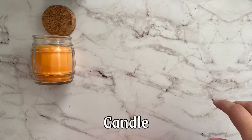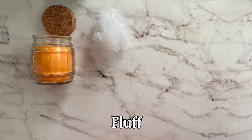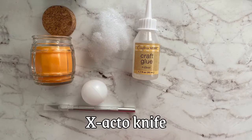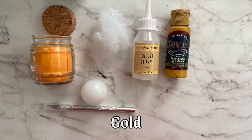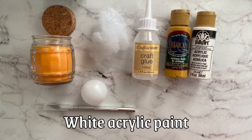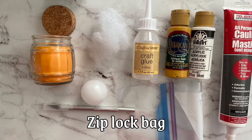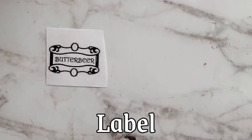So for this project, we're going to need a candle. I got this at the dollar store. Some fluff, clear glue, a ping pong ball, an X-acto knife, gold acrylic paint, white acrylic paint, some white caulk, and a Ziplock bag. You're also going to need a label. You can print out anything you want from the internet.